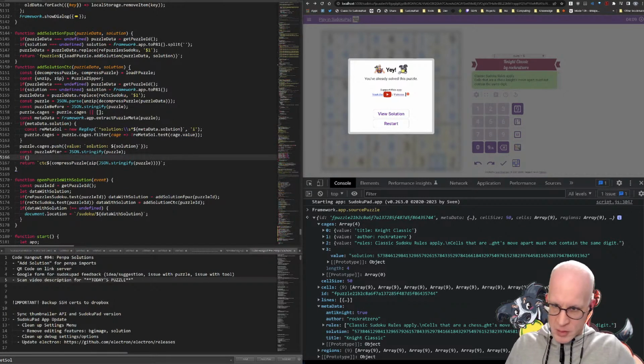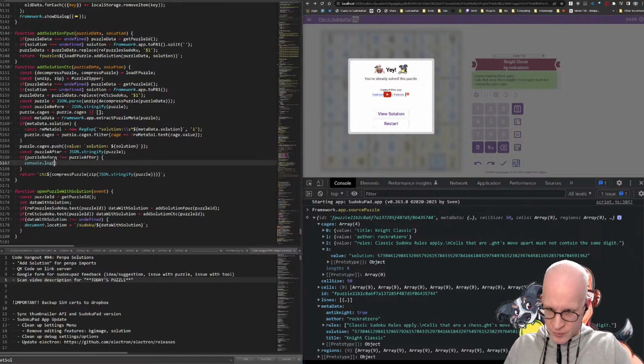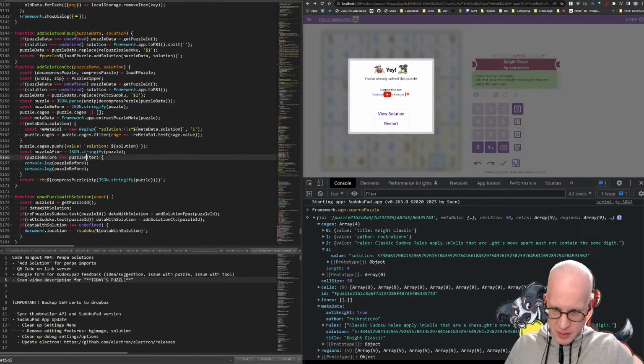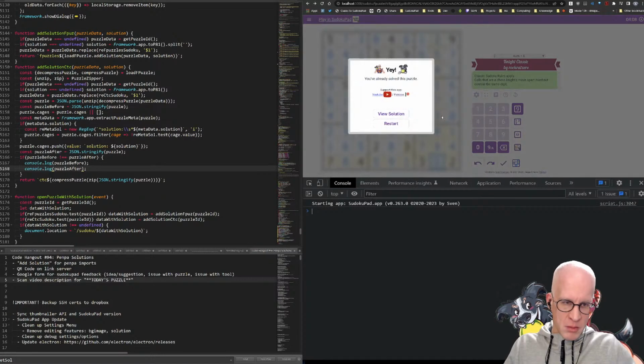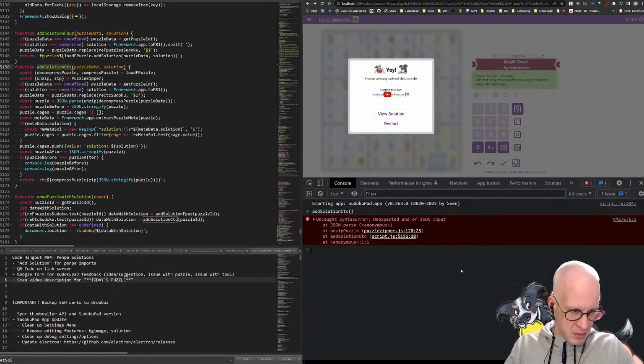If they're different, I'm just going to print them out. And then I can just compare them in the editor. So we want to go here. And we want to just run this, I think.